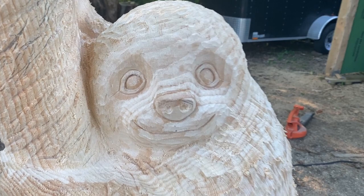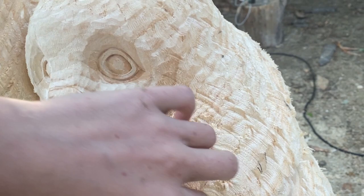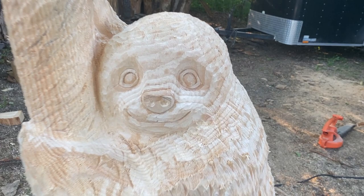So I'm gonna grab the torch out and we're gonna get rid of all these fuzzies. Then we'll sand him back a little bit. And then tomorrow we're gonna color him and he'll be off to his new home.